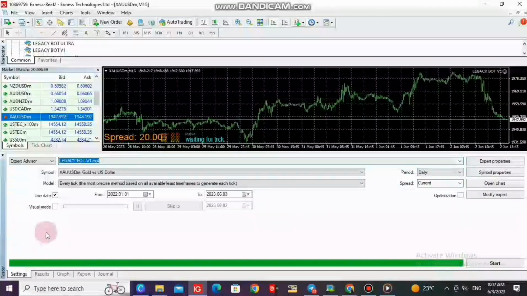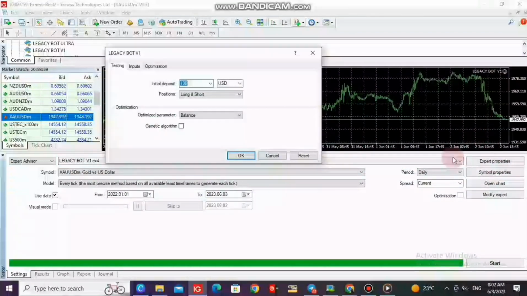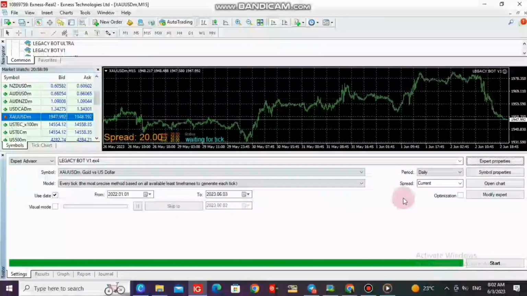That means everything that will be written on this graph will be based on the current amount of money that is in your balance. So let's say we are going to use $100 for now, $100 balance. We are going to test using $100. This is what most people can afford. So let's say this was the previous test that I did. Let's start the test, guys, and I'm using the daily time frame. As you can see, I'm testing gold right now. So let's start it.